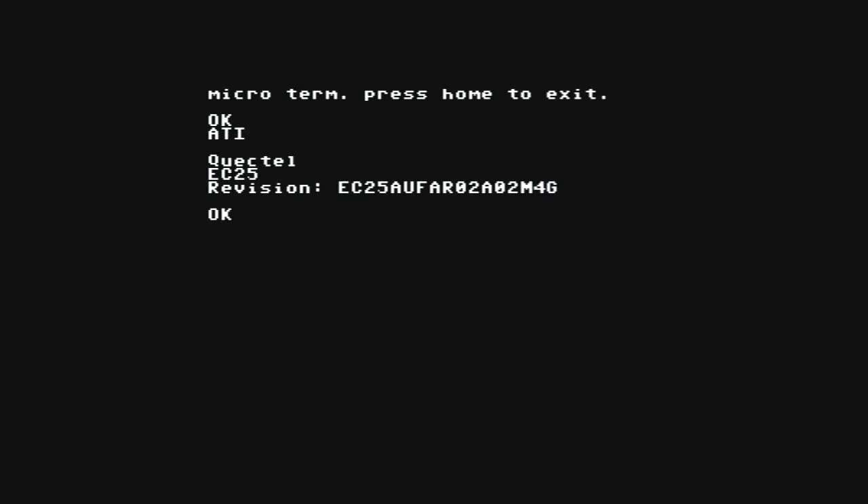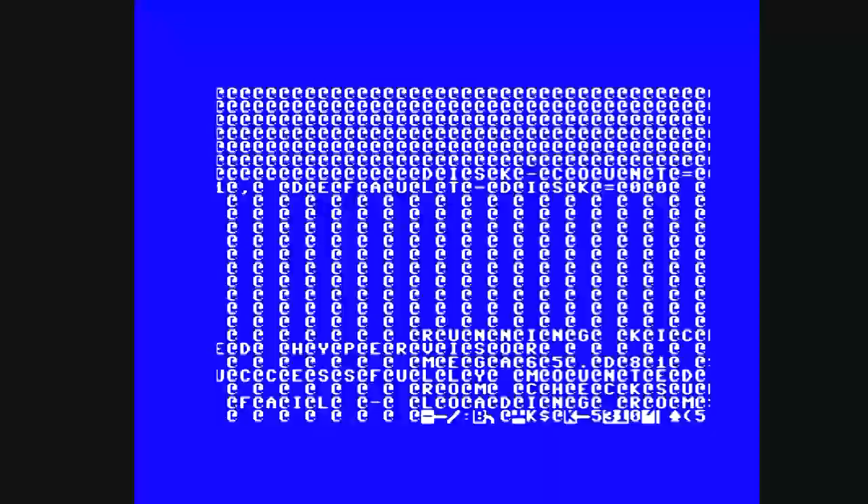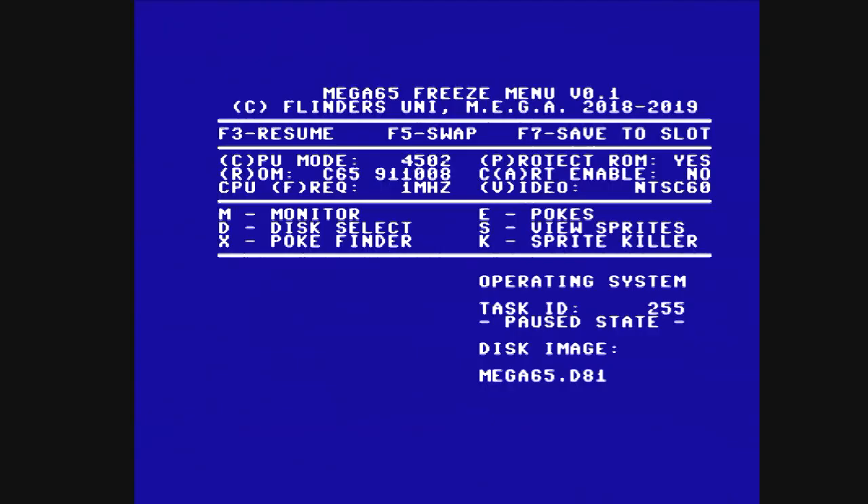What gets really fun is that because the audio path is in hardware, we can reset the CPU while the call is still in progress. The call continues. Hello AV room — the call is still active. We can even load a game while the call is in progress. The audio path persists independently of whatever the application processor is doing, because it's implemented in hardware. So — Whizball or Impossible Mission? The audience votes for Whizball.